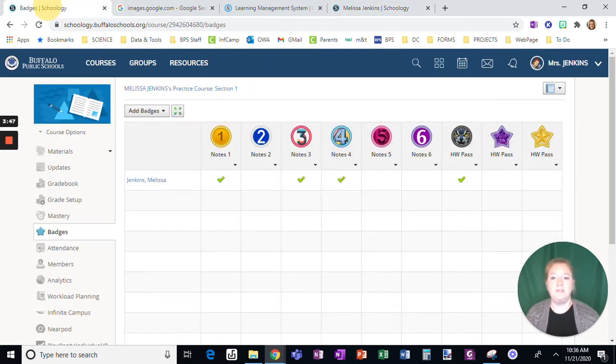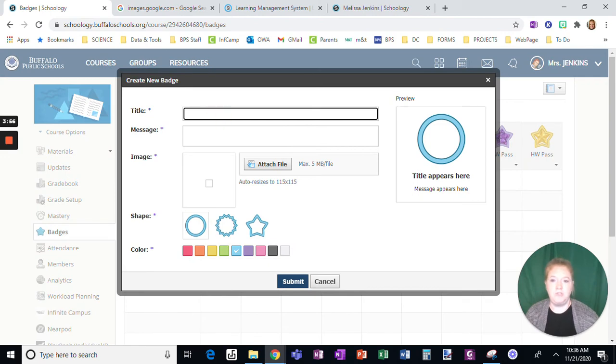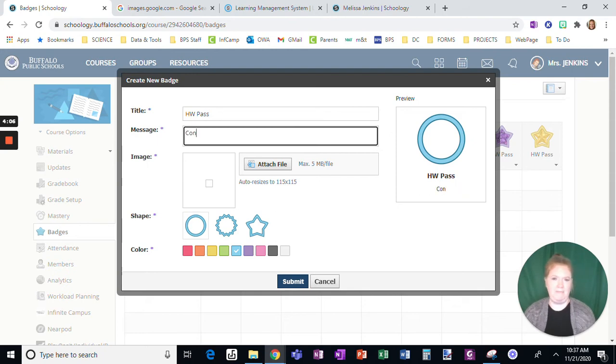So let's go back to badges and how exactly do I create one? So create a badge. Okay, so let's just make another homework pass. Okay, I liked the shortened version so the students could see the whole name.